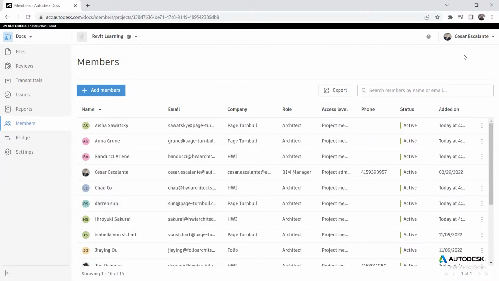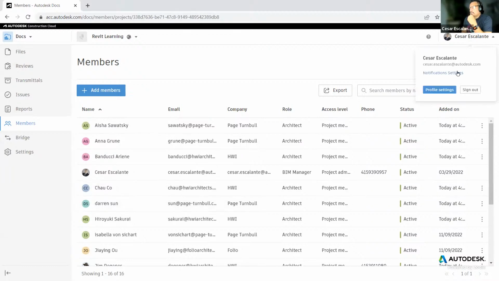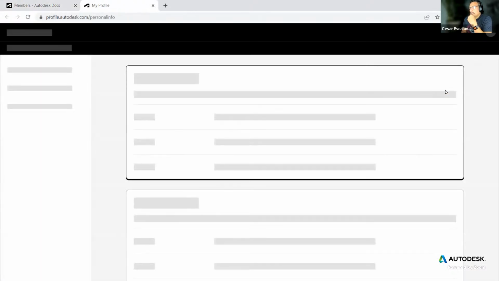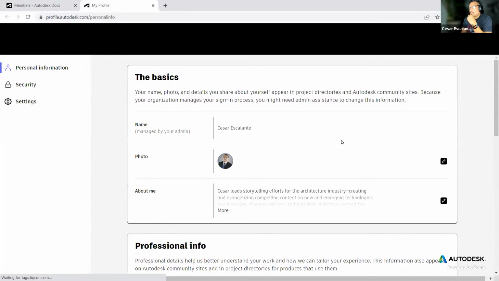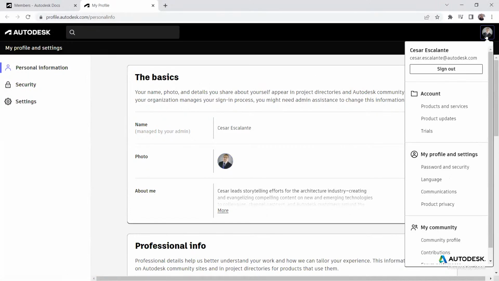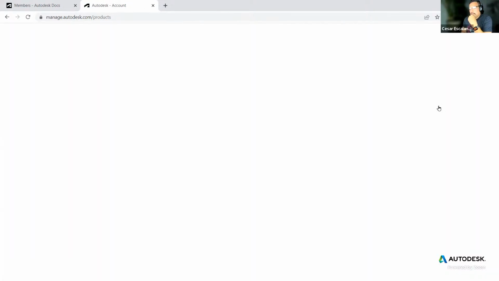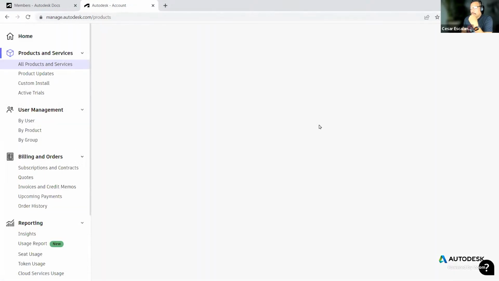I also want to review the entitlements, which I think you don't need, because HWI is already entitled, but I'm just double-checking. This is what an account manager will do.